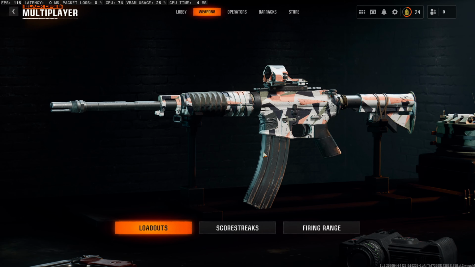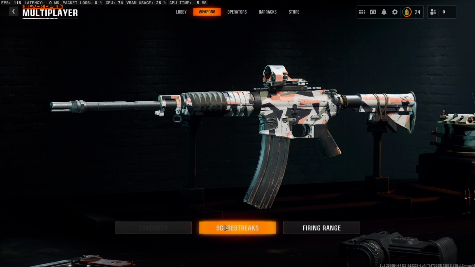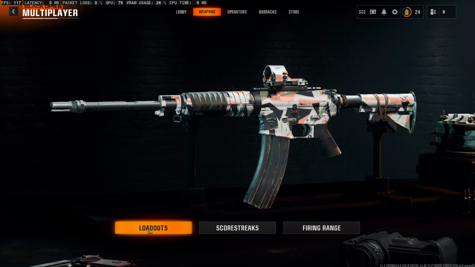Okay, so this is probably the easiest and fastest way to level in Black Ops 6 multiplayer. So in this video we want to focus on loadouts and on the score streaks. As well, we want to focus on your game mode. So let's start with loadout.